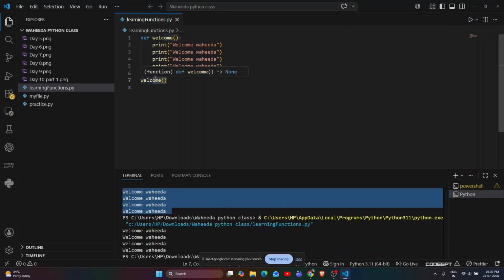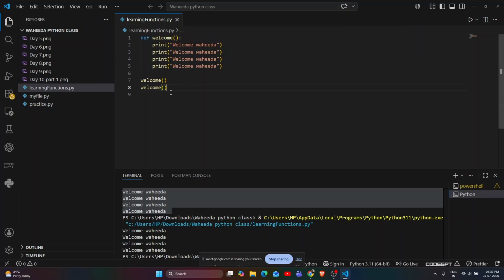Just like you press the button and it washes the clothes. It's the same. You call the function, it does its work. But basically again, it's printing your name 4 times, which is again like many lines of code.